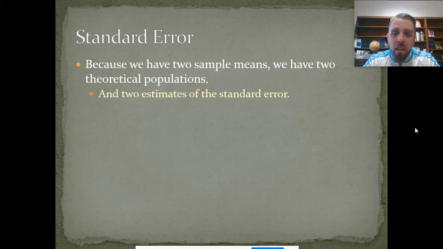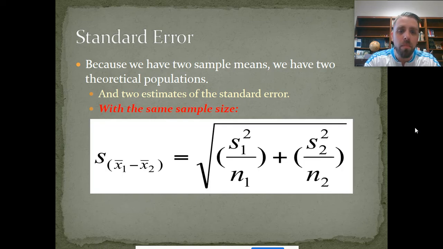Actually, let me go back to the issue of the wage gap because I think that's very understandable here. If I personally wanted to see, is there a significant earnings difference between males and females in the United States? I have to get a sample mean for males and a sample mean for females. But then I also have to estimate the standard error for males. And independently of that, I must estimate the standard error for females. So we're really operating with two standard errors here.